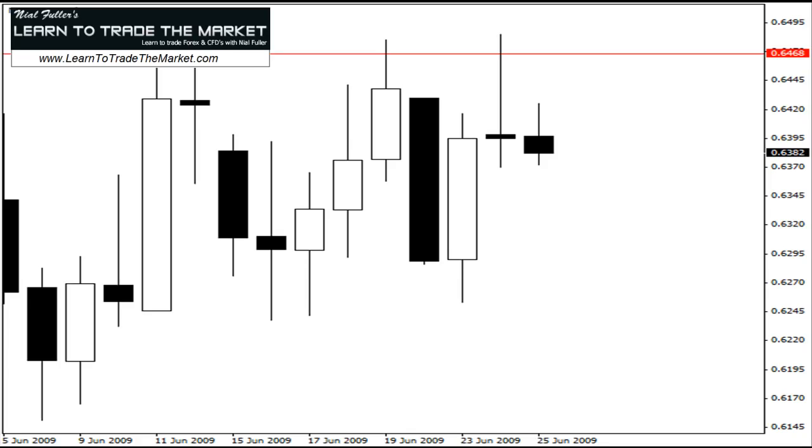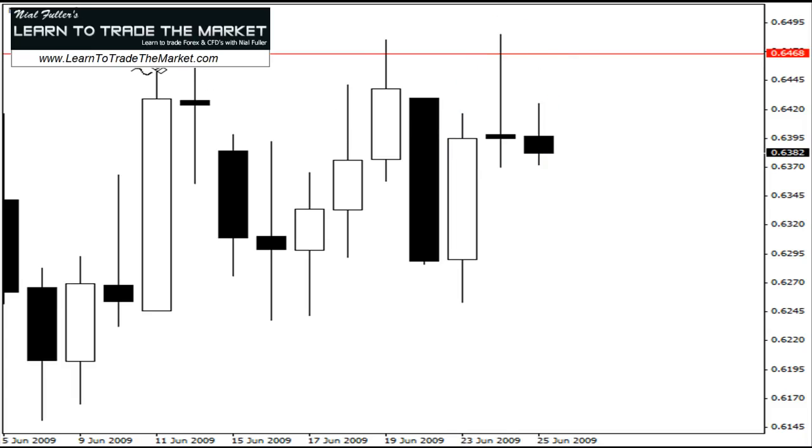What I do is I write down the setup that I'm about to take, and I usually need to have 3 or 4 things that I can tick off in succession to give me confidence to take the trade. So in this example, I've said, okay, look, I've seen a pin bar reversal. This is my sell signal, and now I want to have things that back that up. We want to have points of confluence.